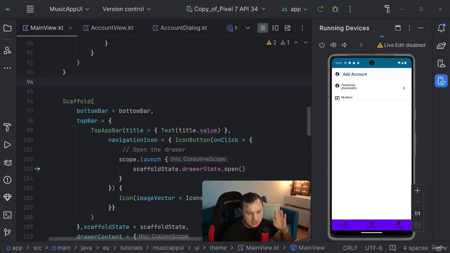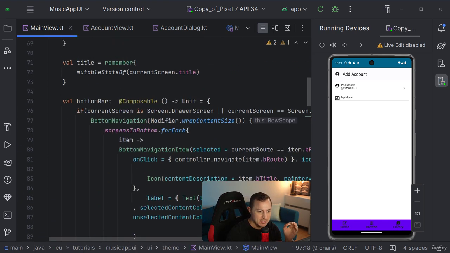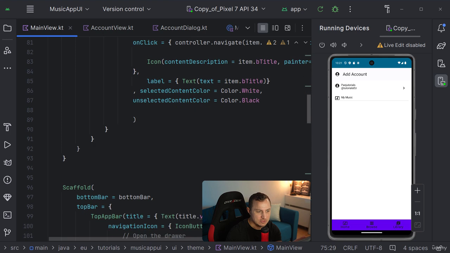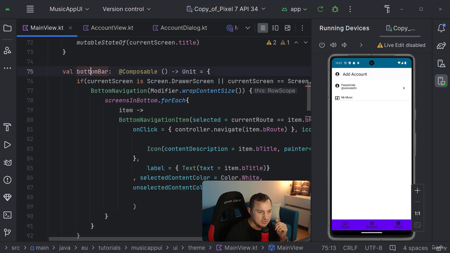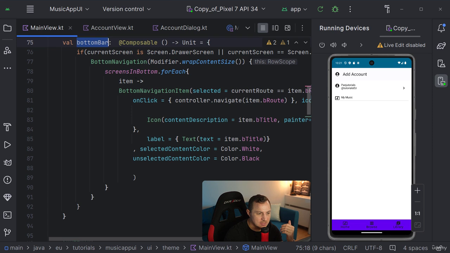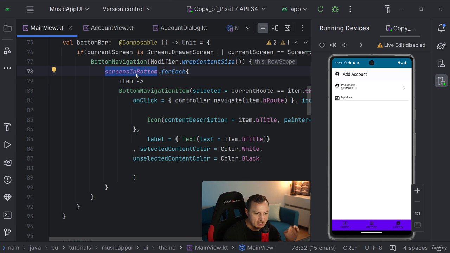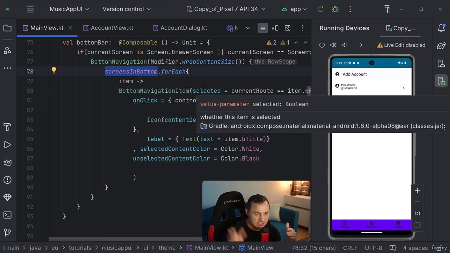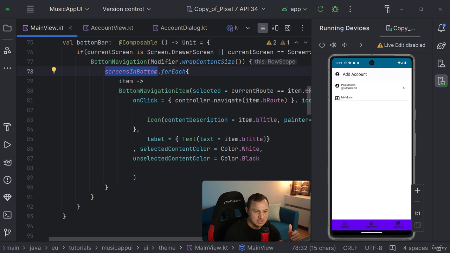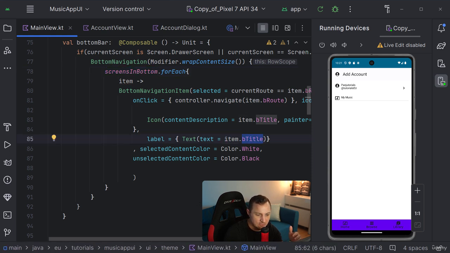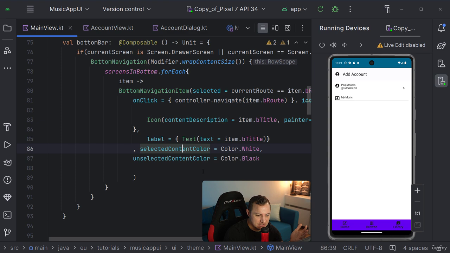So for now, you see, that's how you can add such a bottom bar. You just need to prepare the bottom bar as a composable. You could have also put all of this code inside of the scaffold here. That would have been fine, but I just have it as a separate variable up here, and use the bottom navigation with a few navigation items. And you just need to define which items you want to have. And that's what we created this list for with the screens. So now we can use the screens as well for titles, as well as for their description, or like the route where they should be in terms of the navigation, as well as which icon we want to use. And then you can say which color should be used for selected and unselected. So that's it for this video. In the next one, we're going to fix the problem with the navigation.